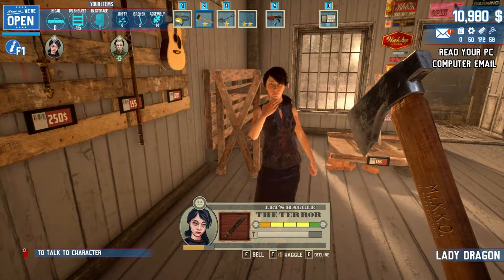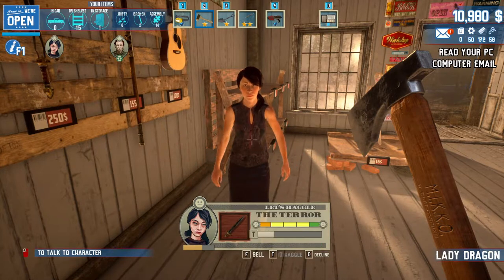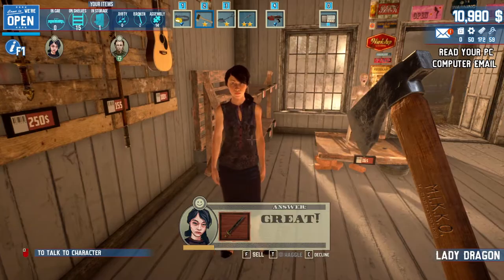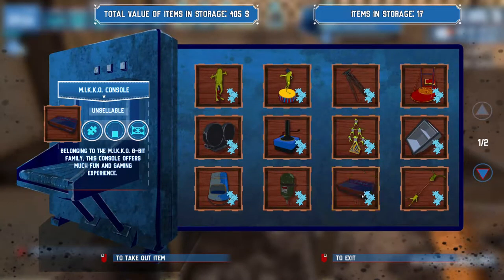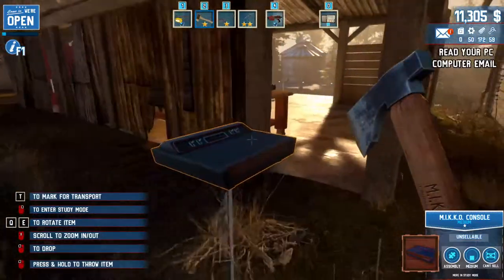So, are we going to haggle every single one of these? Sure, why not? We'll do all three haggles. Man, that's moving fast. Oh, look at there. 325, sure. Give me the money.